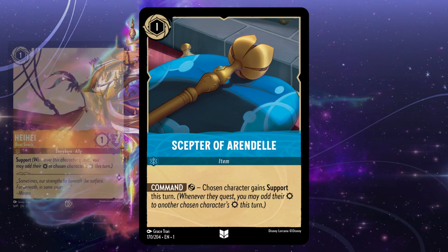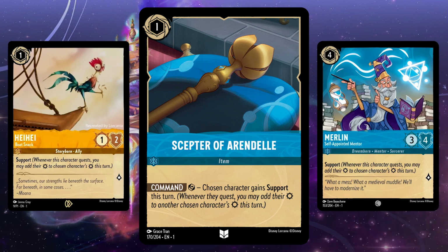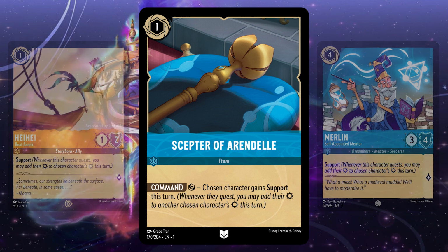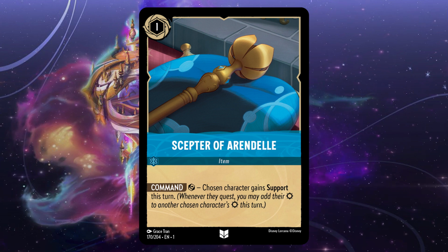We've only seen it on 2 cards so far, Hey Hey in Amber and Merlin in Sapphire. And whilst it's clearly better on Merlin because the numbers are bigger, the fact that this card gives it to anything on your side of the board is really quite impressive.